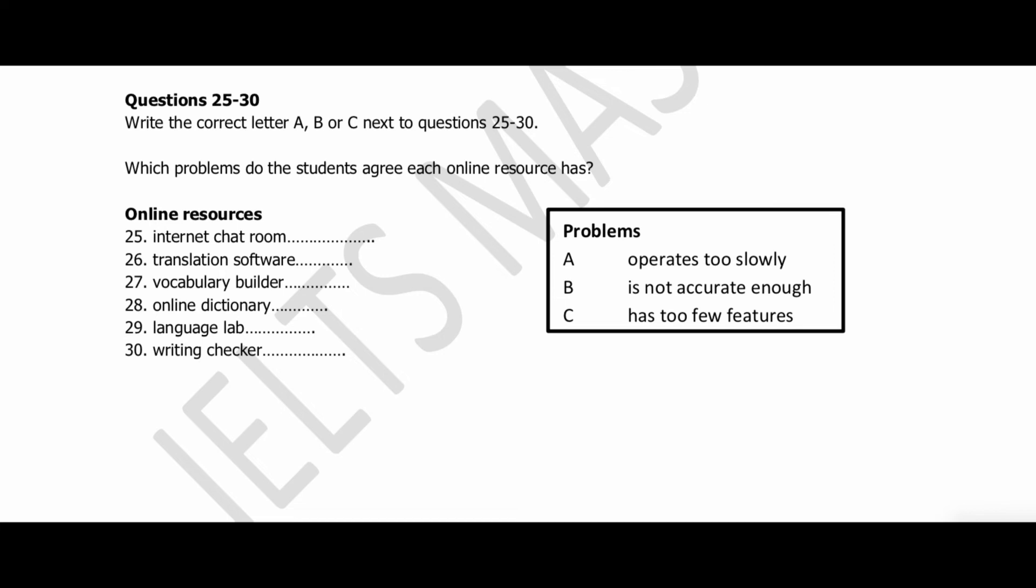The dictionary's not bad, but I've seen ones that have some interesting extras like activity sections. Shame it doesn't have any of those. I know. They can be slow to use, though. The language lab's pretty lazy, isn't it? I've only used it a couple of times, but I'd agree. There seem to be plenty of delays when it's setting up, though you can do some interesting things on it once you've got it running.